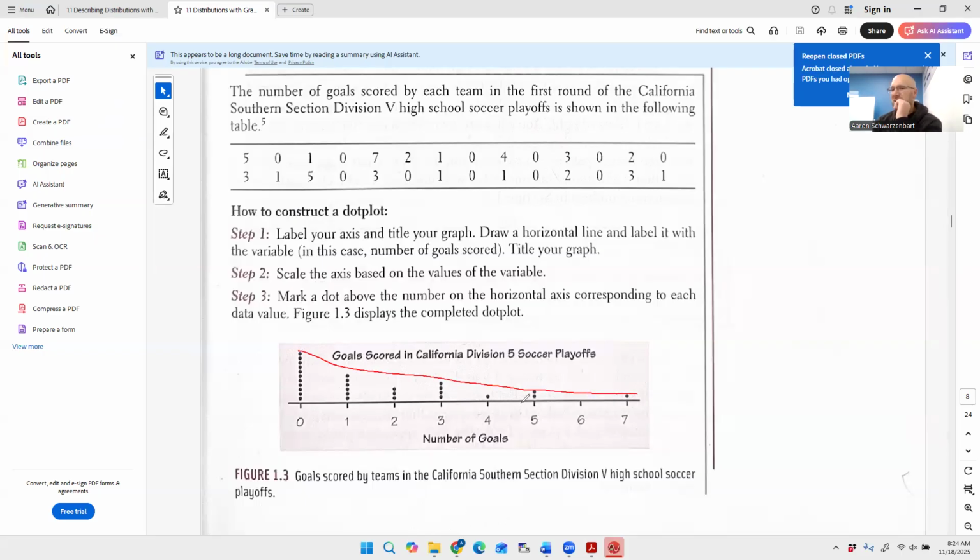because this is a small data set. If I did this for thousands of games, 4 would be more common than 5, right? 2 would be more common than 3. But I can see this generally decreasing amount. Okay. When you construct a dot plot, you put values on the x-axis and you put a dot for every one that's there. Hey, everybody think they can make that? I told you today was easy.